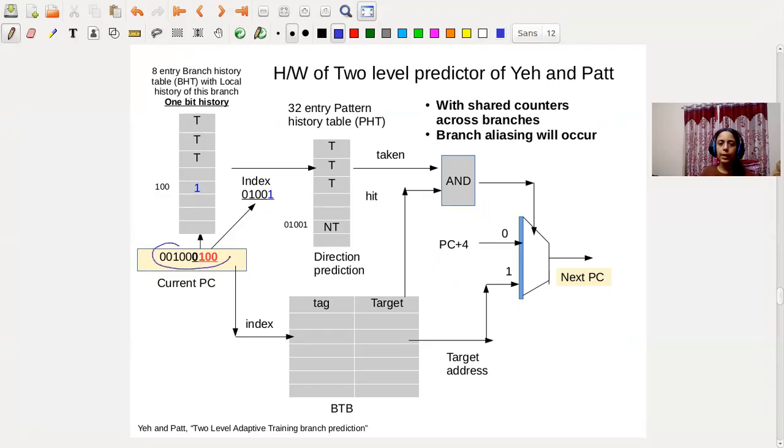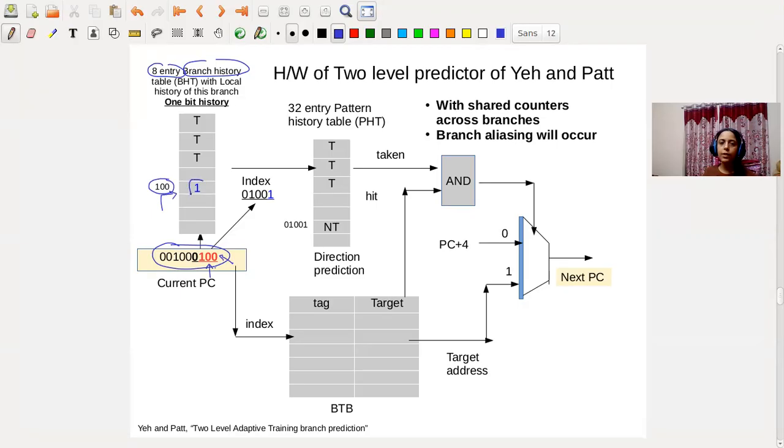So you have the current PC here, and we have the branch history table, the BHT. We are assuming 8 entries in the BHT, which means that we will need 3 bits to index into it, and the 3 bits are going to come from the PC. So the 3 bits of the PC are going to be used to index into this BHT.